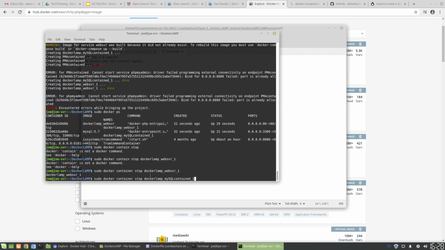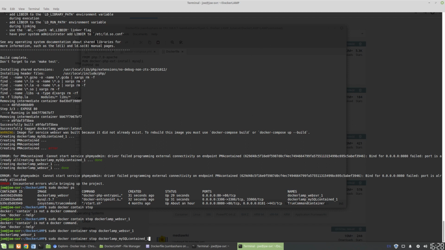And again, these are names of the Docker containers. If we put this full screen, it'd be a little bit easier to see. But when we do sudo docker ps, which shows running containers, I have this other TrueCommand container which is already running. It's also already using port 8080, which is the reason why phpmyadmin failed.